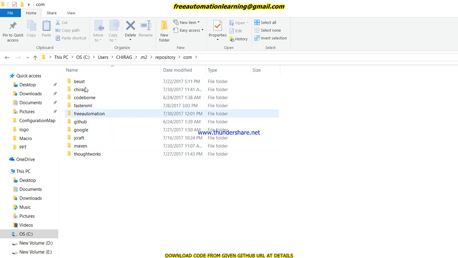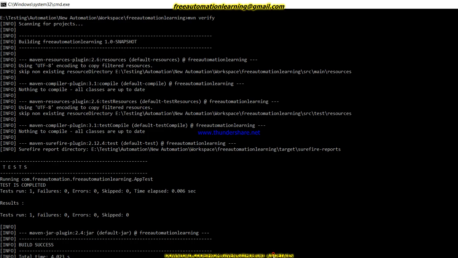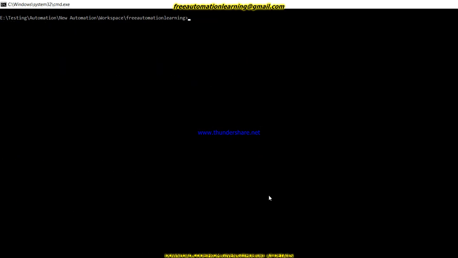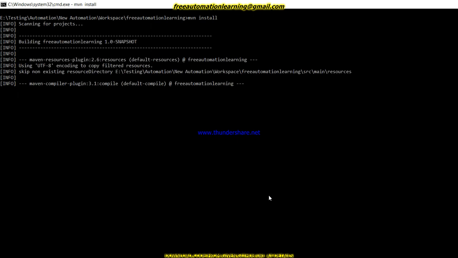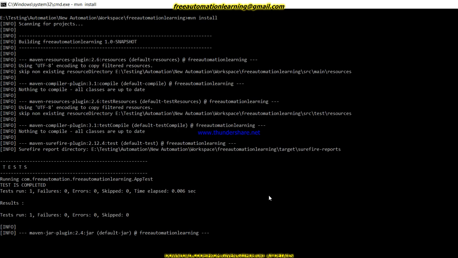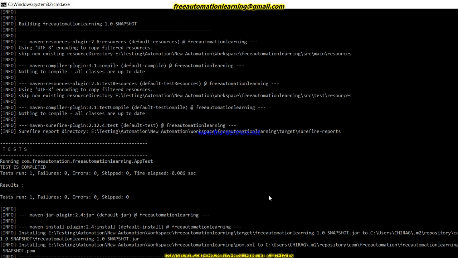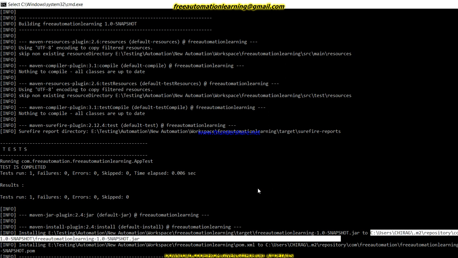So how will it work? When I click on cls and run mvn install, you can see that it puts it here in this location.